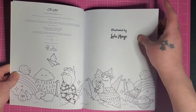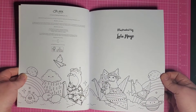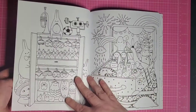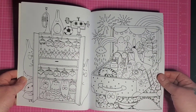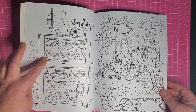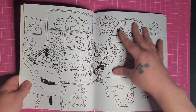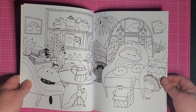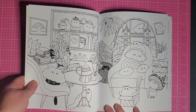I saw a couple of flip-throughs from people in England, and I know the book is named differently there. I just wanted to get this out there because I can't stand it — there's a little robot, all the little bloomers, all those sleeping bunnies, we've got dinosaurs in here. I was excited to begin with and then seeing the flip-throughs just made me even more excited.